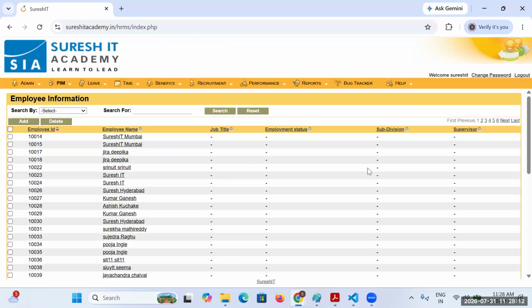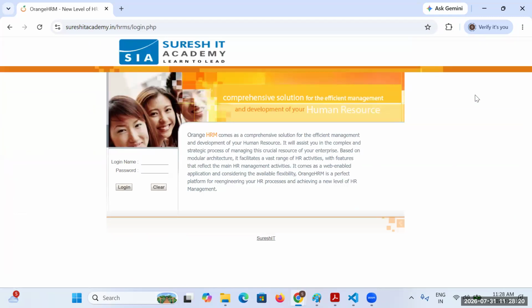Now we perform tab two times because I need to click on logout. First time, second time. Then enter. That is how simply we perform keyboard actions.